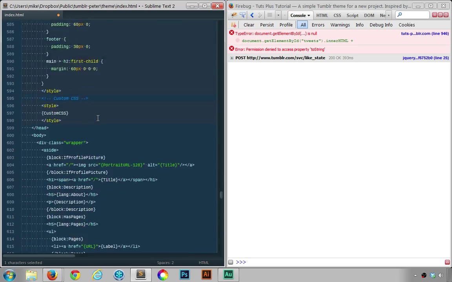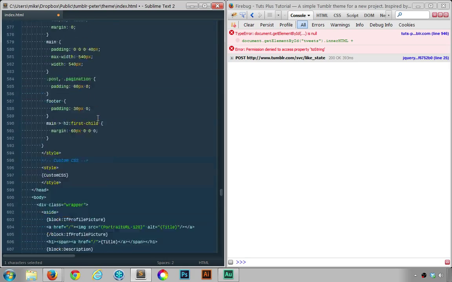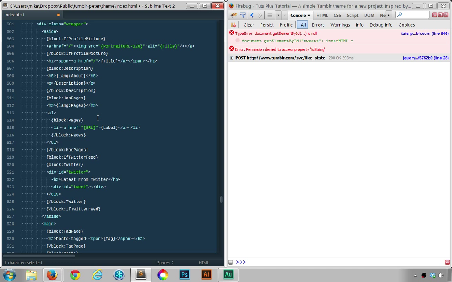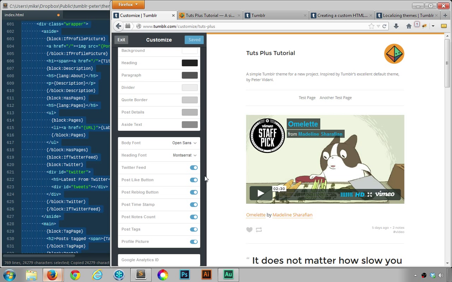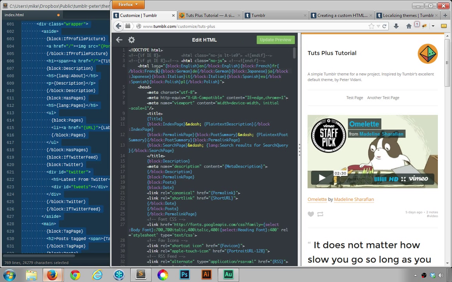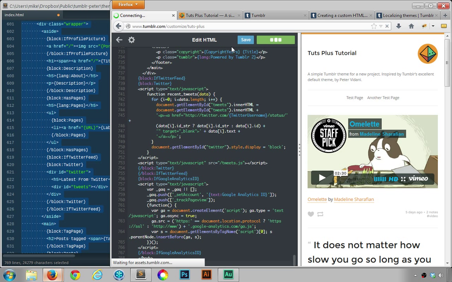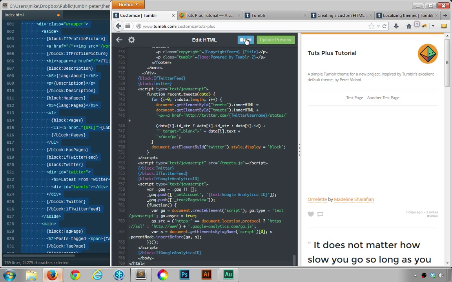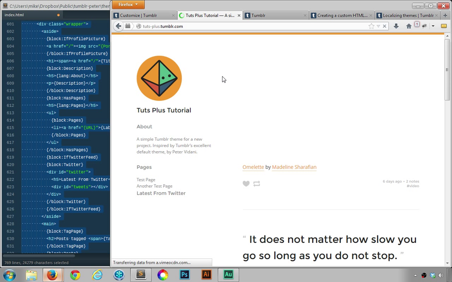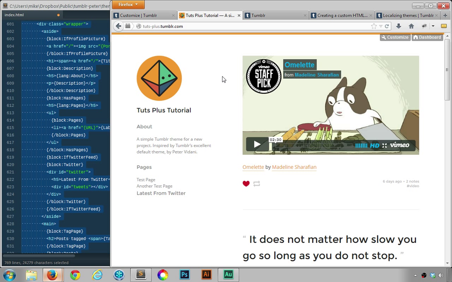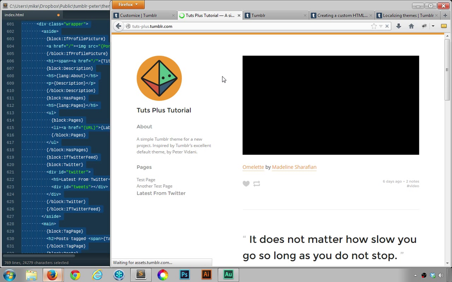Okay, so there's no element with the ID of tweets, so we may have spelled the ID wrong. Let's have a quick look. Yeah, so we spelled that wrong, so let's just fix that. Again, we just need to wait for the Tumblr server to update.